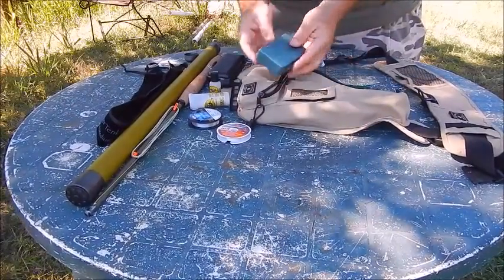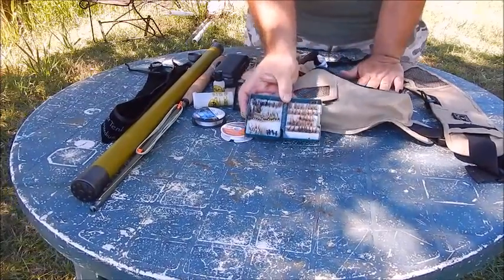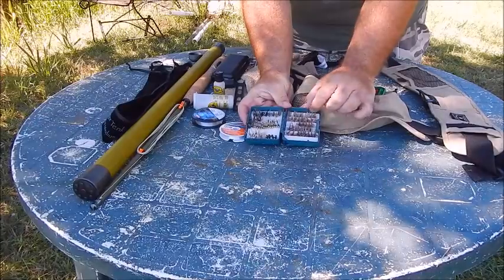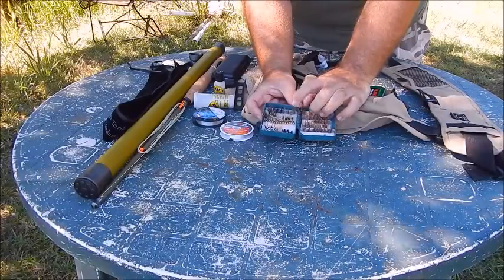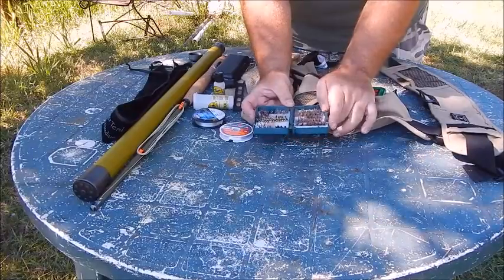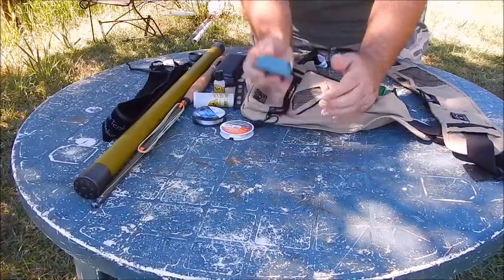And we get into the small fly box. General selection of flies. I've got some dry flies here, some nymphs, some beadhead nymphs, a few beadhead nymphs with rubber legs, some wet flies, some dry ants, just an assortment. Regular stuff you'd see any trout fisherman carry.